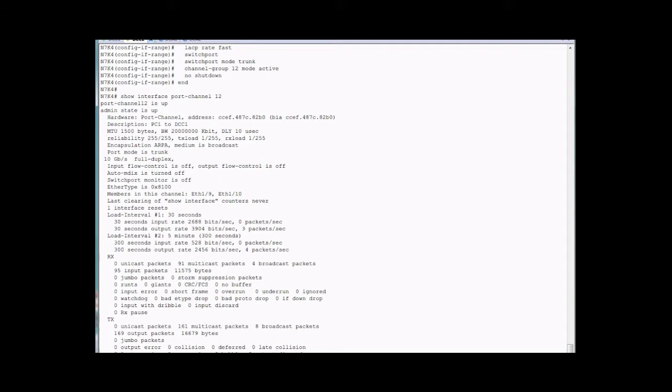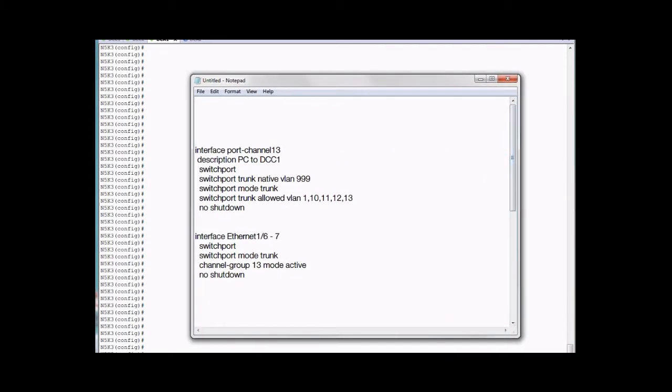We can run other port channel commands for validation, but let's first complete the other port channels on our access switches. So let's go to DCA1 and let's first enable the LACP feature. Next, here's the port channel configuration I have prepared for DCA1, and its first part will build a port channel up to DC1.